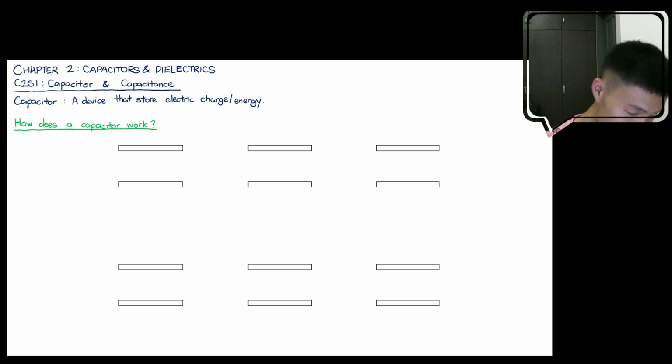Okay, so in terms of a circuit diagram, if you draw a capacitor, the symbol for a capacitor is something like this. This is how a capacitor would look. This is the wire, then we draw it as a pair of parallel plates. So this is how we draw a capacitor.